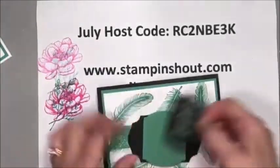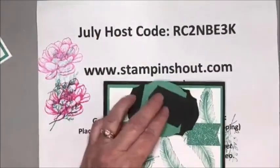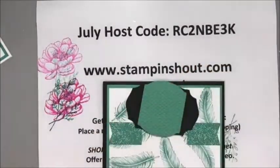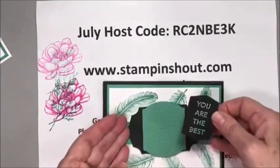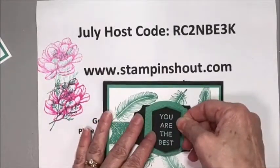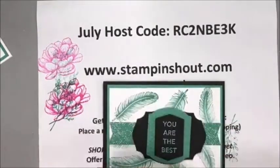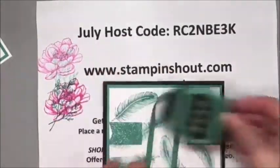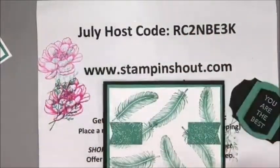Okay, so now I'm going to pop this up. I'm in a popping up mood, so I'm going to pop this up. Then I'm going to bring in some ribbon before I lay this down. And I'm just deciding if I want to use the solid. No, I'm going to use this pretty gingham. Love this ribbon, gorgeous.